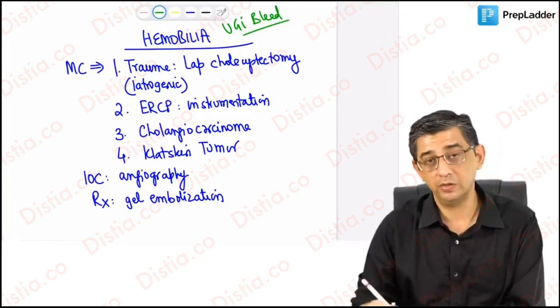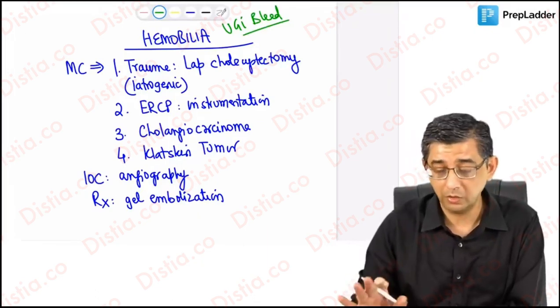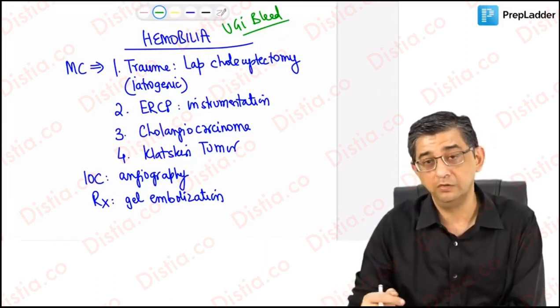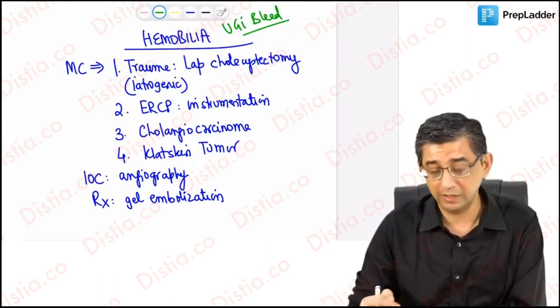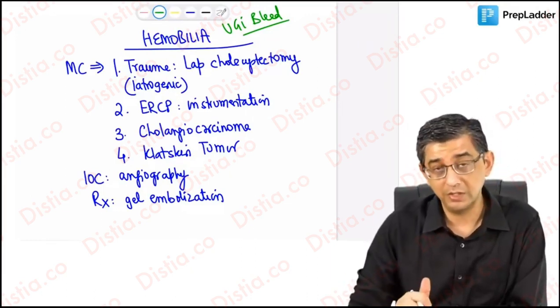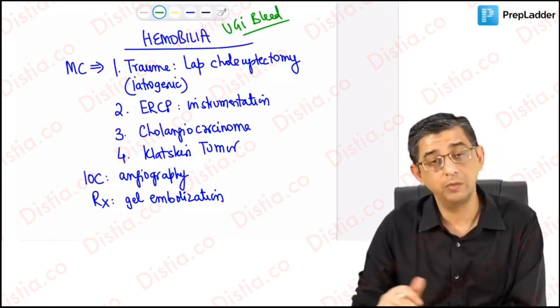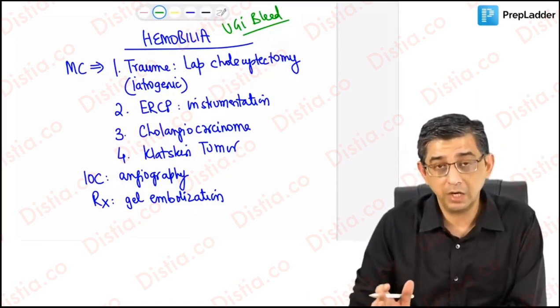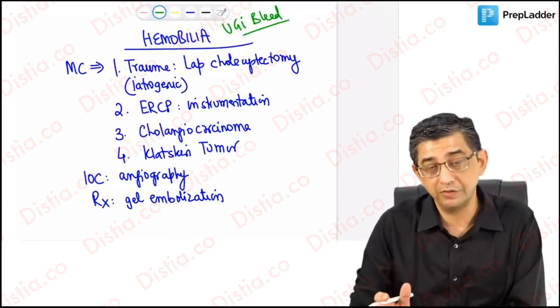But the best test for diagnosis of this is not instrumentation, not an upper GI endoscopy. It's going to be angiography that is to be answered. In fact, two times I've answered angiography. It could be a plain or a CT angiography, which is to be answered for two situations: angiodysplasia of the colon, and then I've spoken about hemobilia as well. So once you get these diseases right, I'm going to next describe to you the diseases of the esophagus.